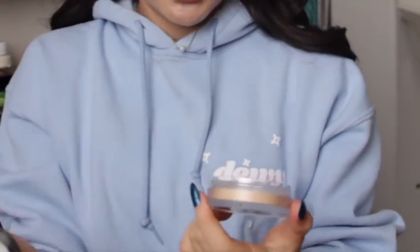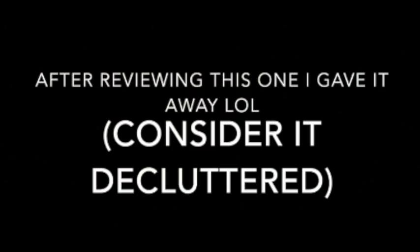Last in the full coverage department is the Kevyn Aucoin New Foundation Balm. So this is a new release. I don't know, I think the first time I wore this one, I was like, wow, I have very awful skin. So I think now that my skin's a little bit clearer, again, my skin just changes throughout the month. Like last week, my skin was doing amazing. I posted a no makeup picture on Instagram, and then I had a really greasy taco meal, and the next morning I woke up with acne all over my chin. I will be reviewing this one at the end of the month, but I'm gonna keep this one for now.